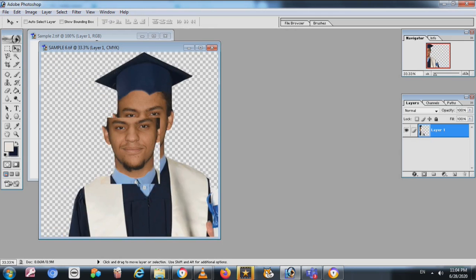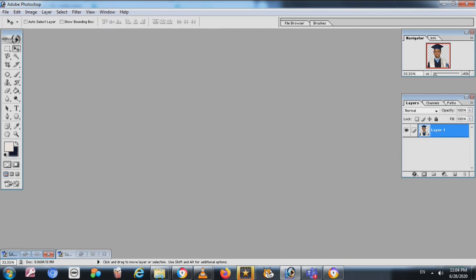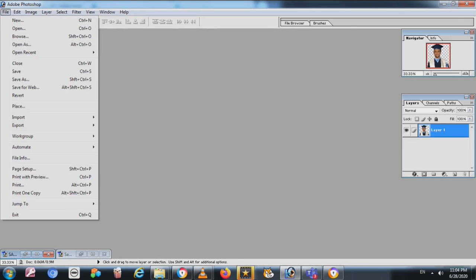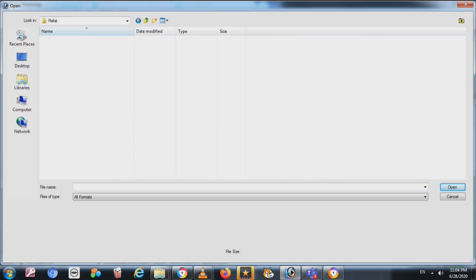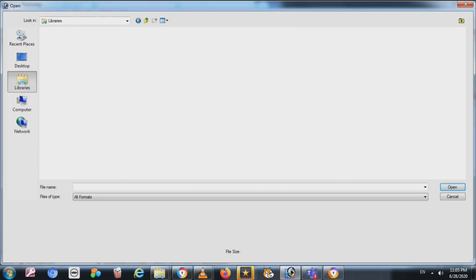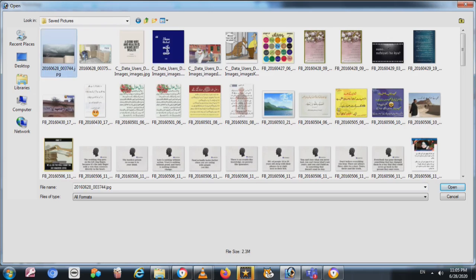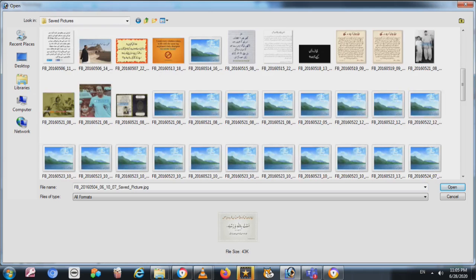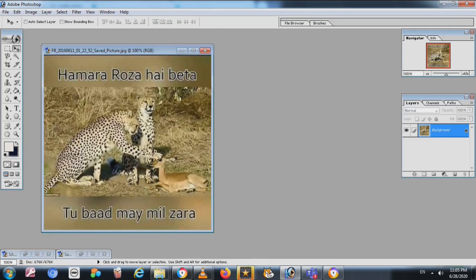Now I am going to open this so you can see. We can move this. Even if you save in a white background or any background, you can move this if you are saving in TIFF. On the other hand, if you are saving in JPEG or in PSD, which is the Photoshop format, and you leave it as it is, you can take the picture images if you have selected them. But TIFF is better because in PSD there are all the layers, and you have to choose the layer.